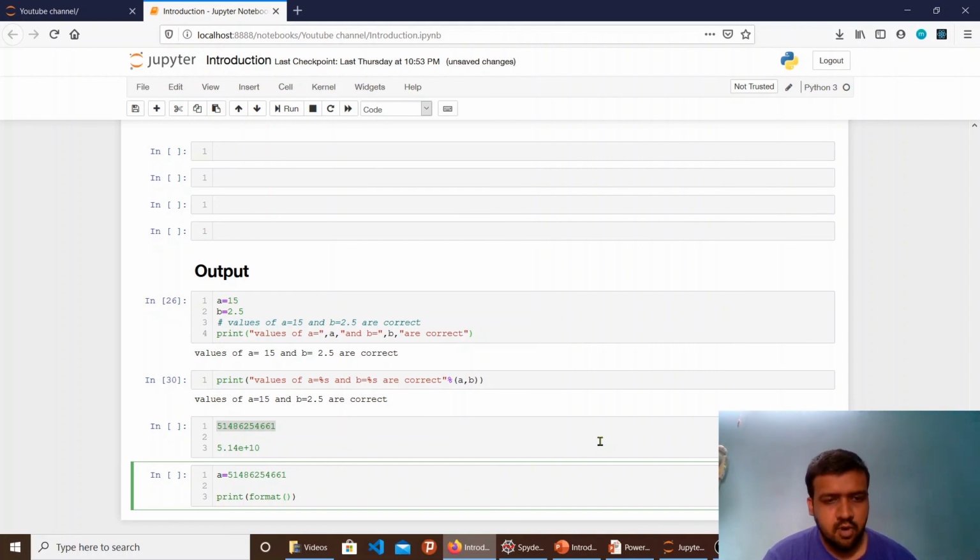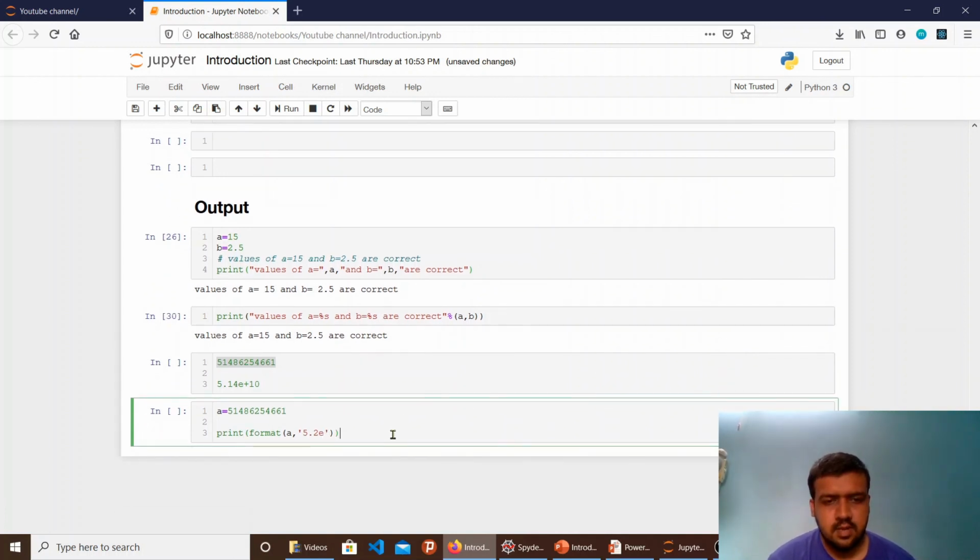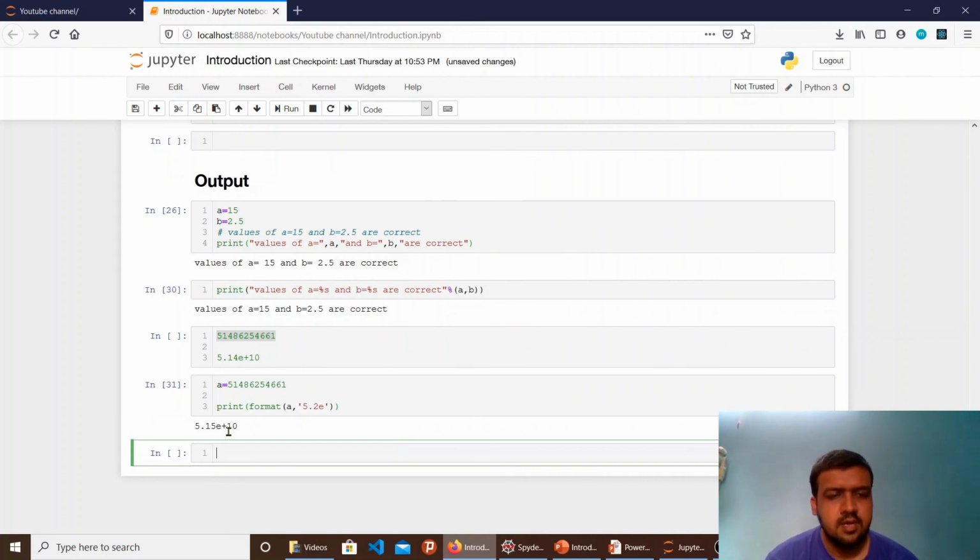I want to format the value in A. So A, comma, we will pass a short string here. Let's say 5.2 E. What does this mean? Let's say I print it. It will give me a string output of 5.15 E to the power 10.